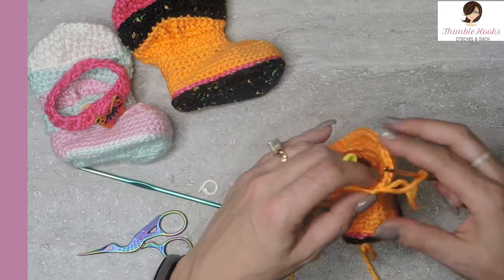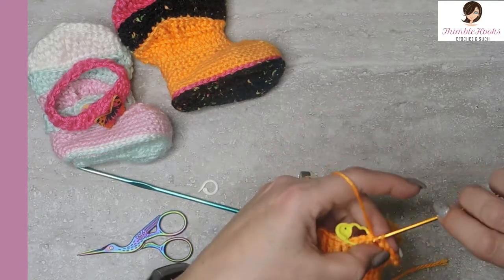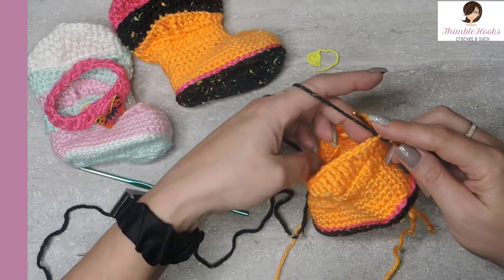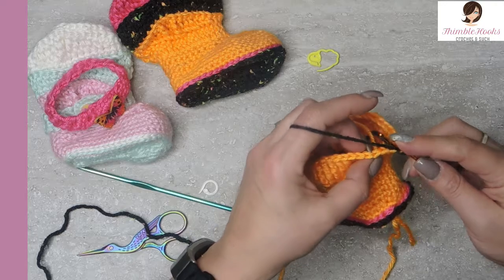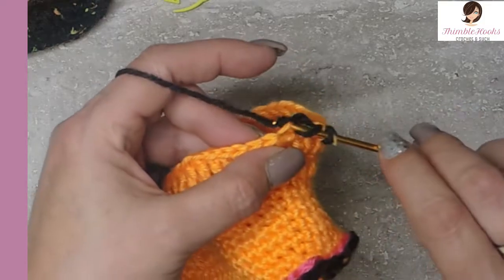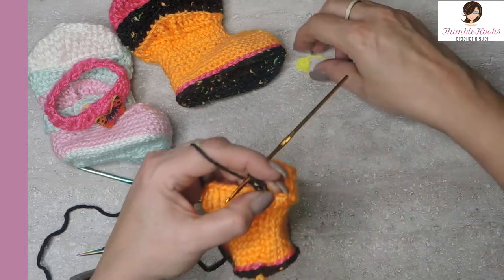Now, round 11, we're going to change colors. So we're going to slip stitch right here, finish off this round with a slip stitch. Change color with the chain one. We'll take out our stitch marker, set it down for a second. Now this whole round, round 11, is all half double crochets on the inside loop only. So right here, not through the whole thing and not through the front, but through the back, right here is a yarn over, pull up, three loops on your hook, pull through all three. And then we're going to mark that stitch.